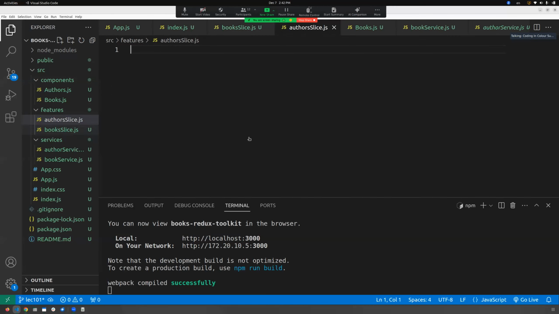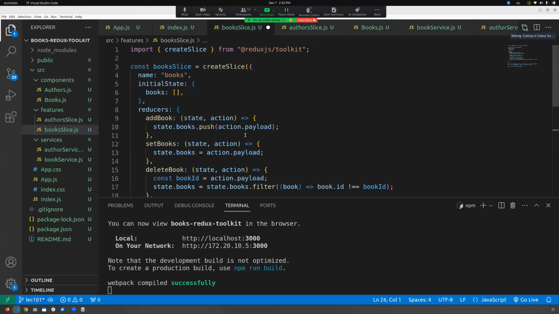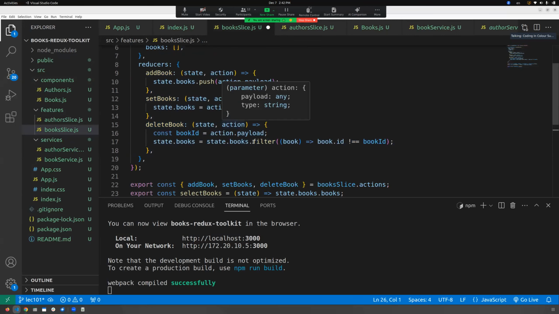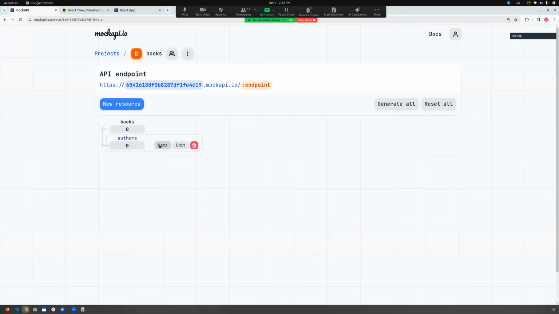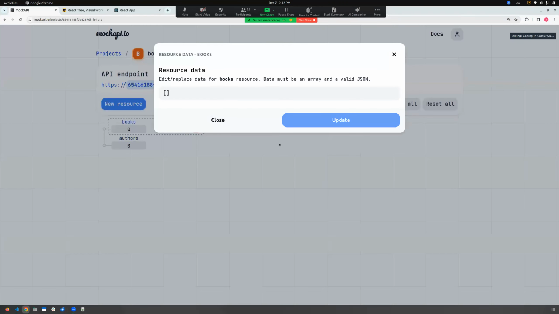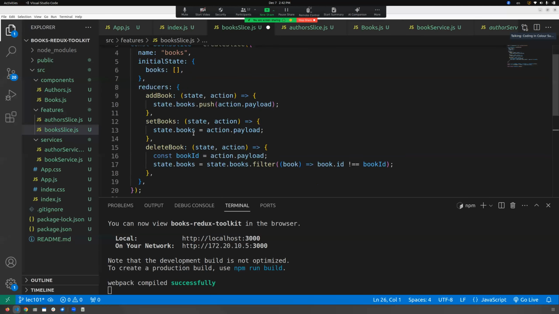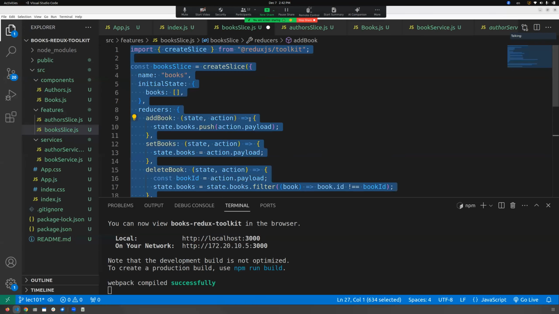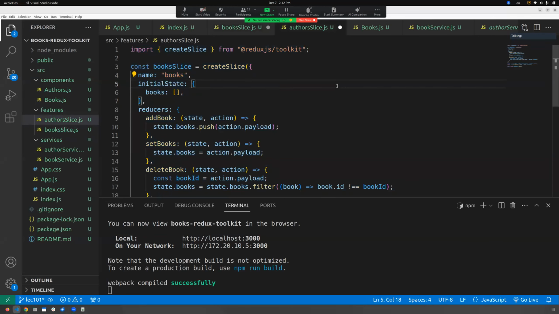Actually, I can copy paste everything and just replace the names, because the difference would be that instead of title, I have name. Yeah, that's the difference. And I can replace everything that is called book.